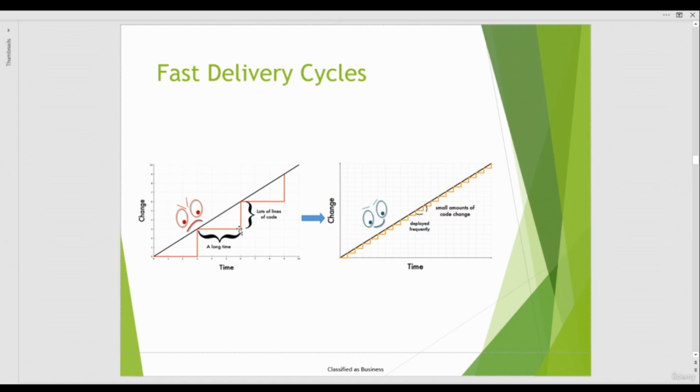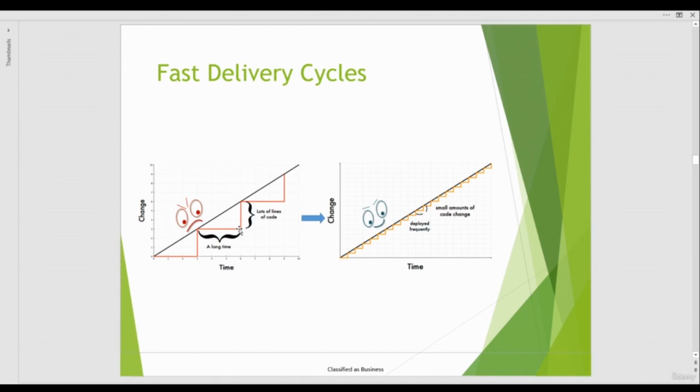You're just implementing a small feature, delivering it, and getting the feedback. If this is what the customer needs, then on top of that you write one more feature, deploy it, and get the feedback. This loop goes on continuously, and your delivery cycle goes faster.